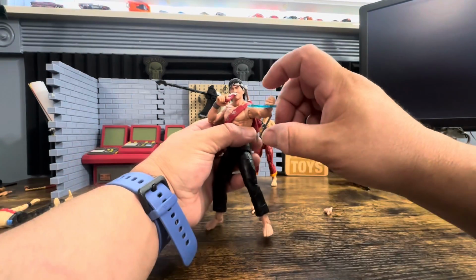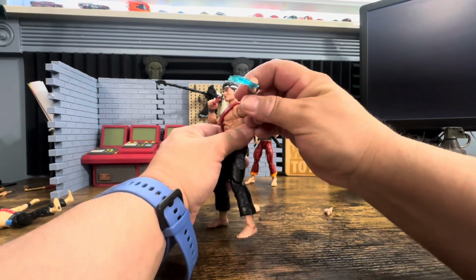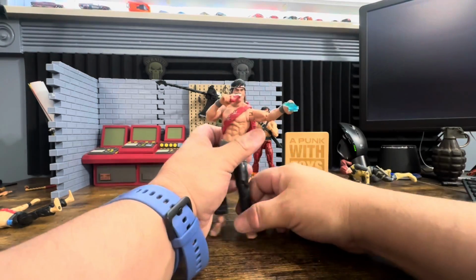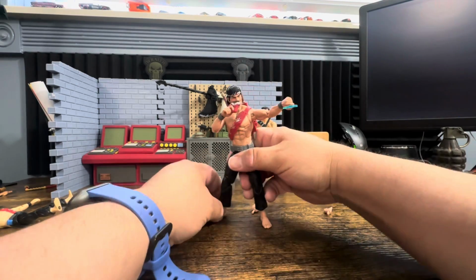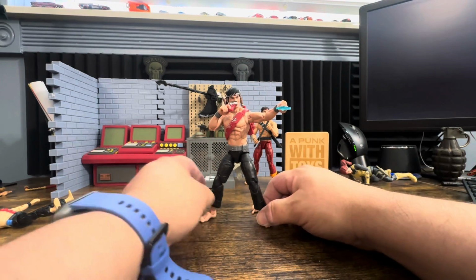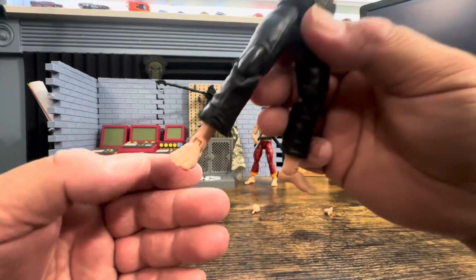So, yeah, I don't really know how I'm going to do this. That's going to take a little bit of ability to get him where you want. So, the other thing that I want to mention, all right, the detail on this is really nice.